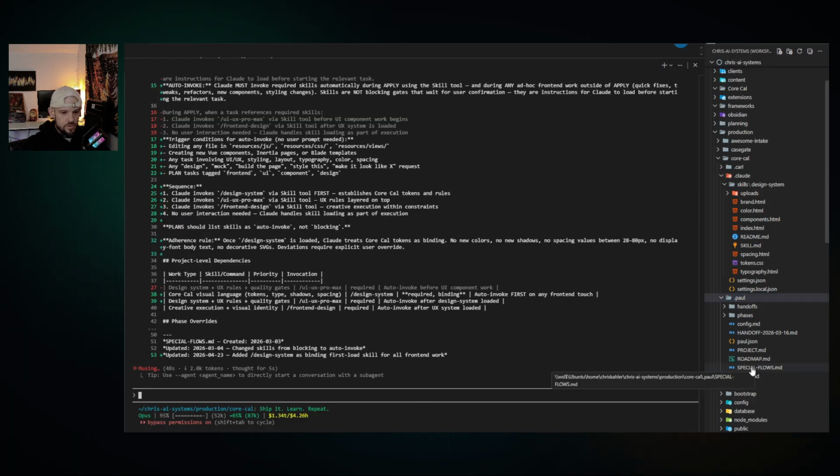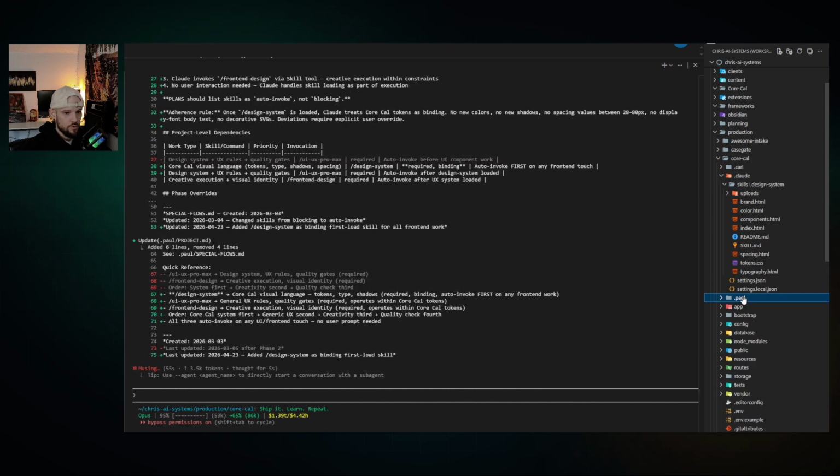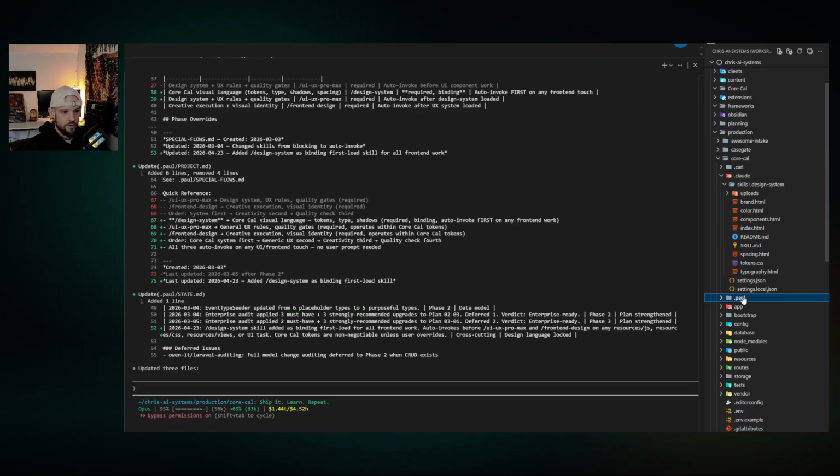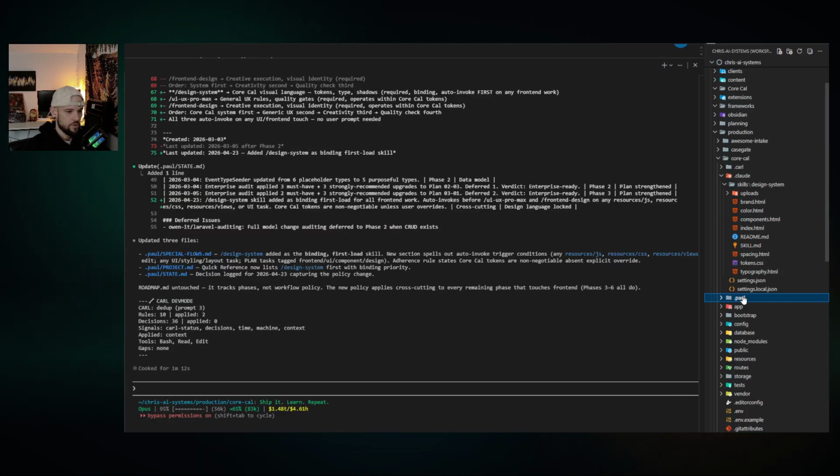And it's also going to update special flows. That is typically where skills are configured for Paul. Now, we'll be doing more extensive video coverage on Paul. There are a few videos floating around on YouTube about it. I've learned a lot of things about it. There's a lot that I have in store for it as far as development goes. And I would like to talk about it more from a strategic point of view and less about here's what it is and here's what it does. I want to actually show you how to get the most out of the framework.